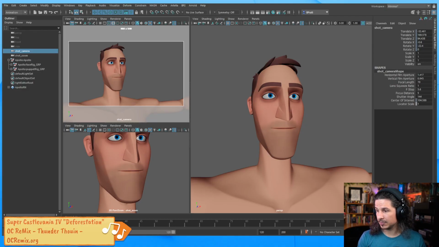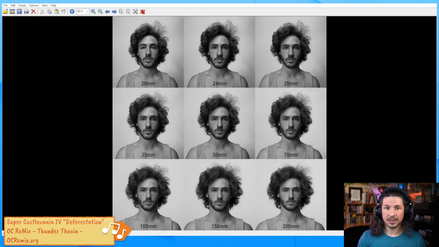So I can actually show an example here. Let me open up a file here. There. So you can see this is essentially the same person shot with different lens lengths. And right here we have this character who looks like he's got a very thin face, very thin shoulders. And by the time we get to a 200 millimeter lens, look how thick his neck looks compared to his face. He just looks much more buff and powerful compared to here, where he looks weak and very thin.